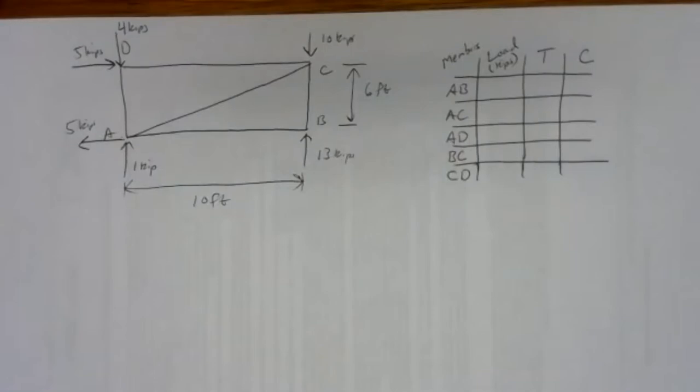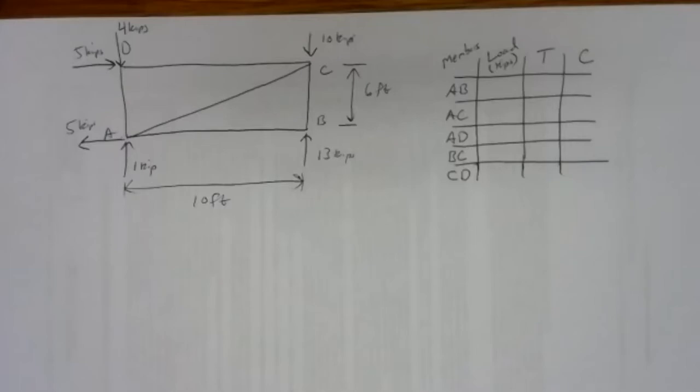Now, in the method of joints, our job is to pick a joint, draw its free body diagram, and then work through the analysis, solve for the unknowns. When we draw the free body diagram of a joint, what we end up with is a concurrent force system. All the lines of action intersect at one point. And that type of problem we learned a few weeks ago, we only get 2 unknowns. We get 2 equations. The sum of forces in the x direction equals 0, and the sum of forces in the y direction equals 0.